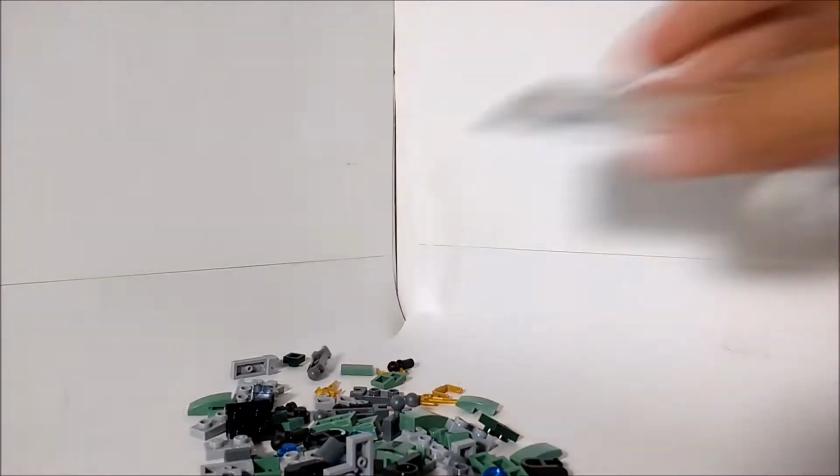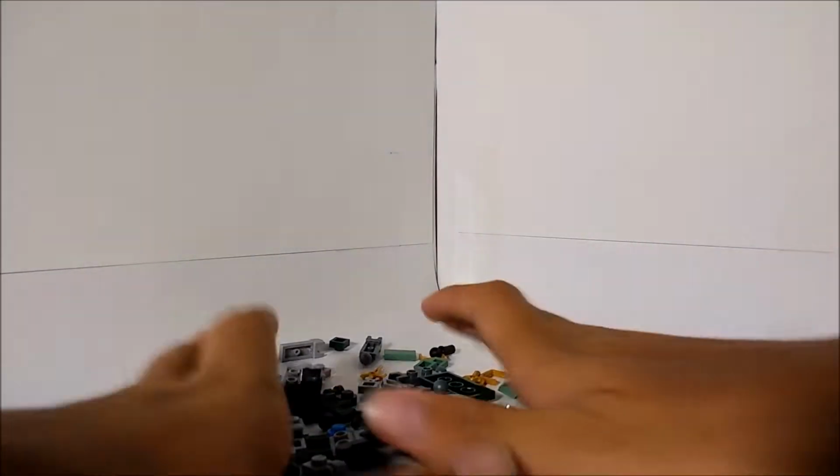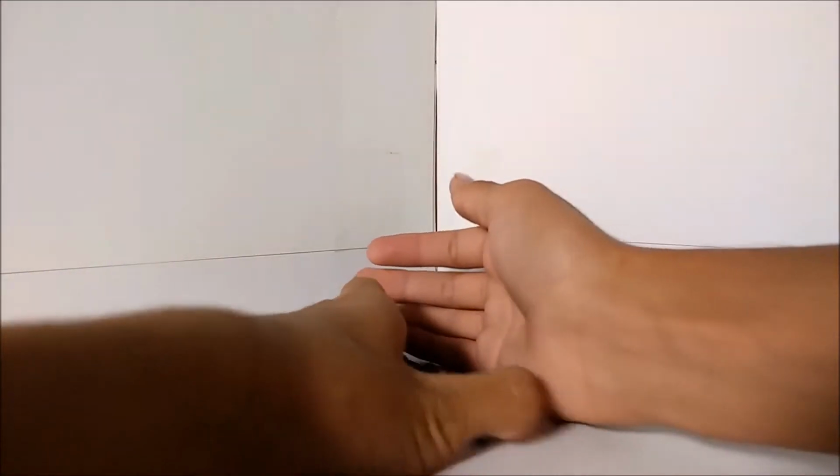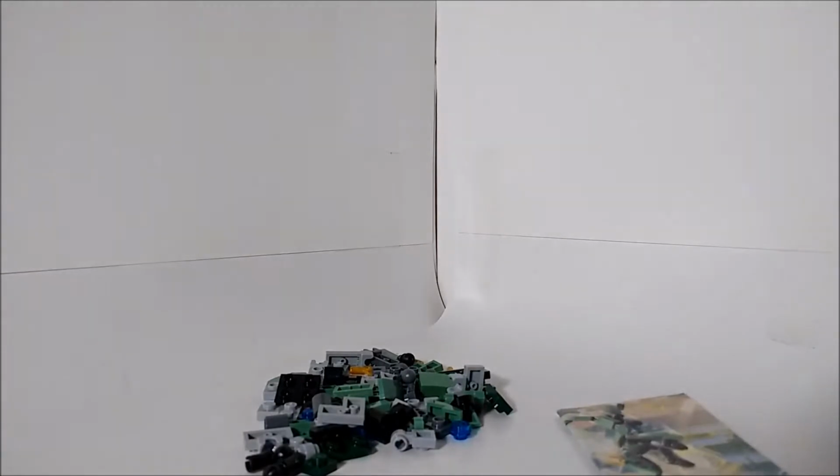So, as per usual in a normal polybag set, we get just a bunch of parts and, of course, the instruction pamphlet. So, let's get building.